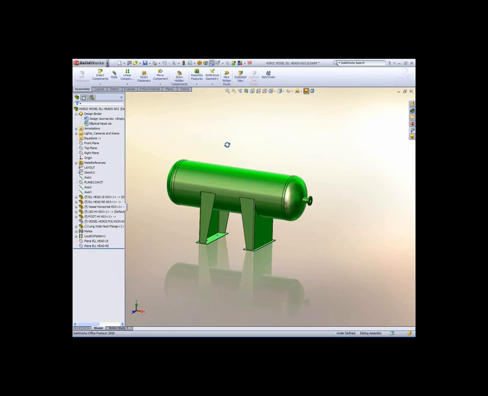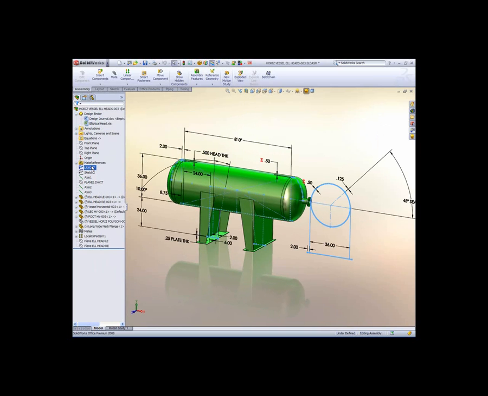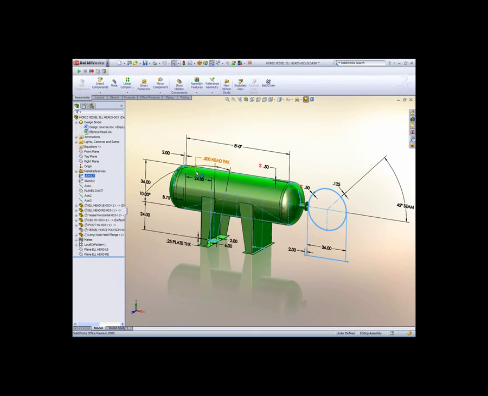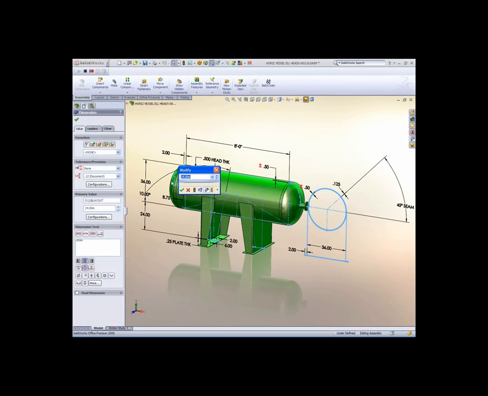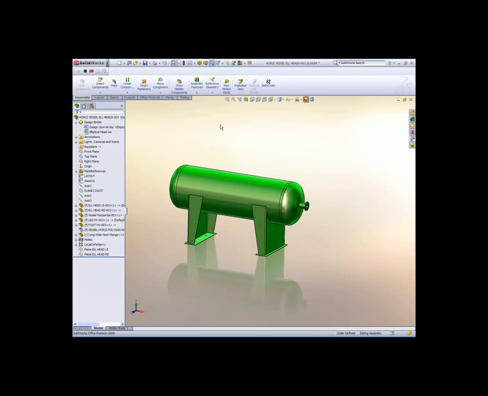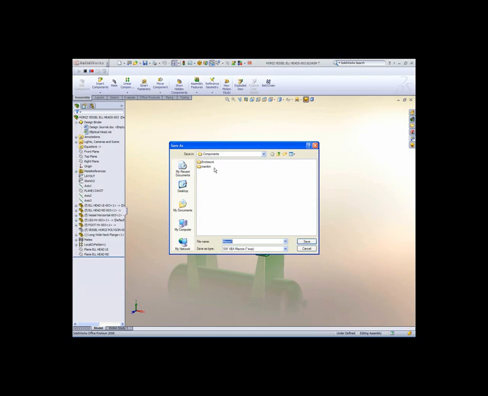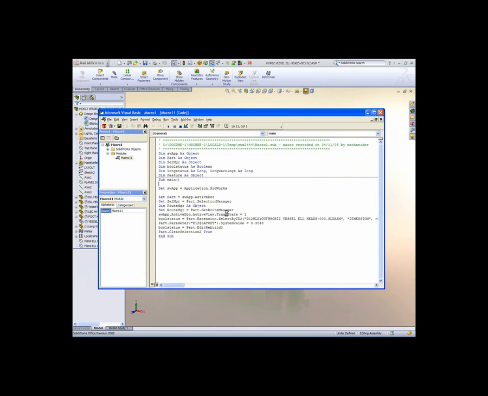To do that, we simply engage the macro editor. This is built inside of SolidWorks. What we want to do is maybe change the location for the supports. We're going to choose to record a macro, click on a dimension, make a change, and then we'll hit rebuild. And just that information gets stored into that macro. And then stop recording.